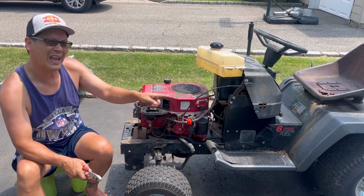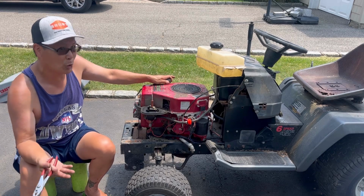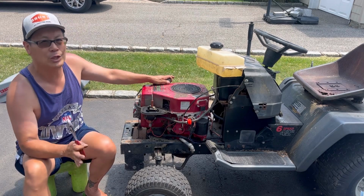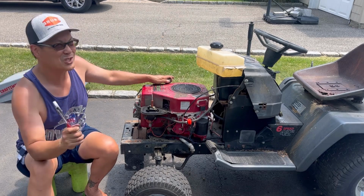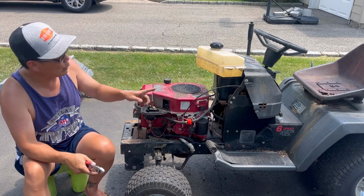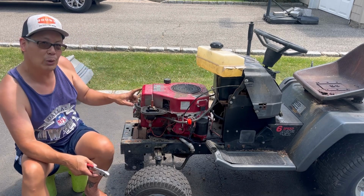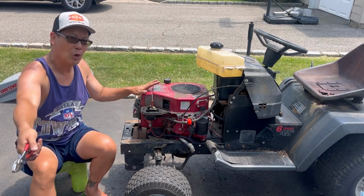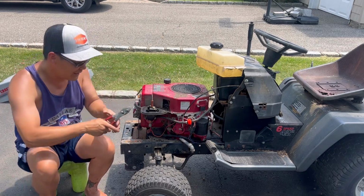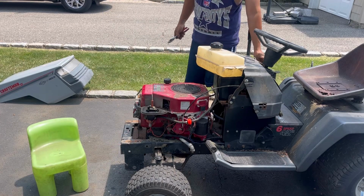I don't think there's any gas in there. Like I said, the oil is like brand new, like it just went through an oil change or something. It's not even brown, just like right out of the bottle, which is very suspicious, you know what I mean? So anyway, we're gonna put some gas in the gas tank, let it trickle down here. I'm gonna first blow a little bit of starting fluid in here. I took the battery from the Dayton hauler, put it in there, connected it, and check it out. Will it crank?